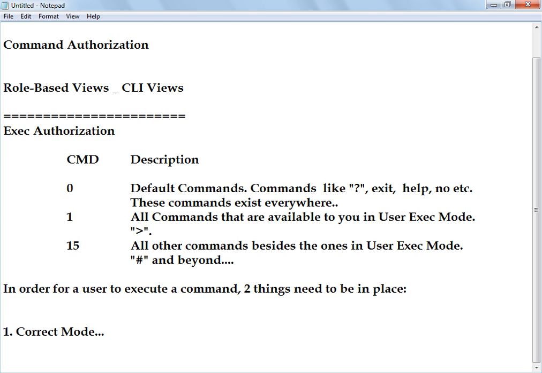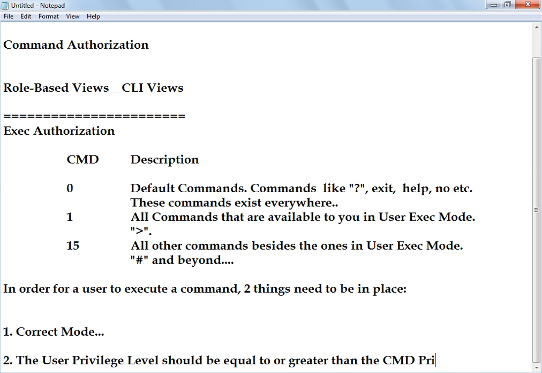Can I type in router rip in privilege exec mode? No. Interface command, I have to be where? In global config or beyond. I cannot do it in privilege exec. Number two, the user exec level or user privilege level should be equal to or greater than the command privilege level.